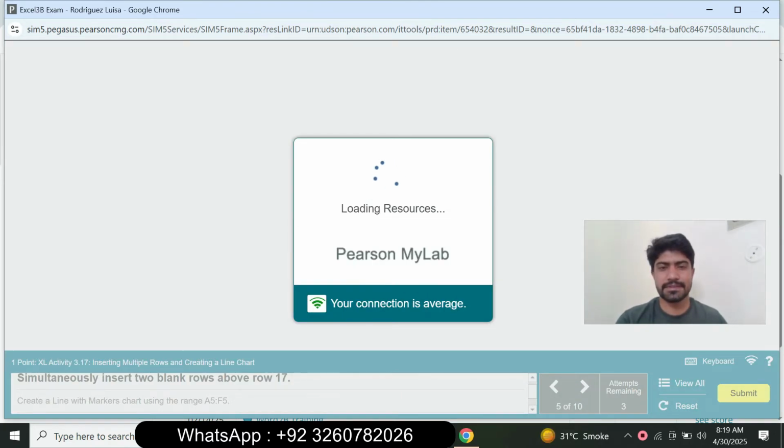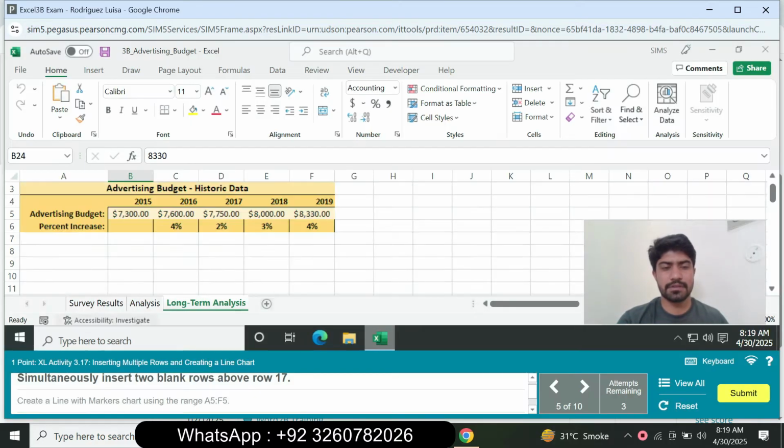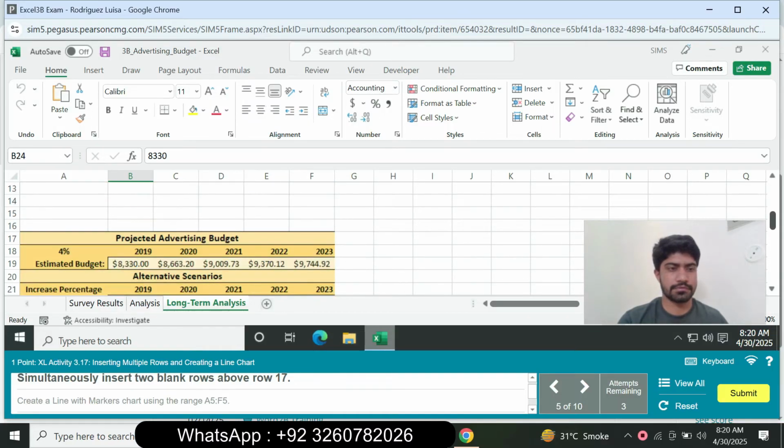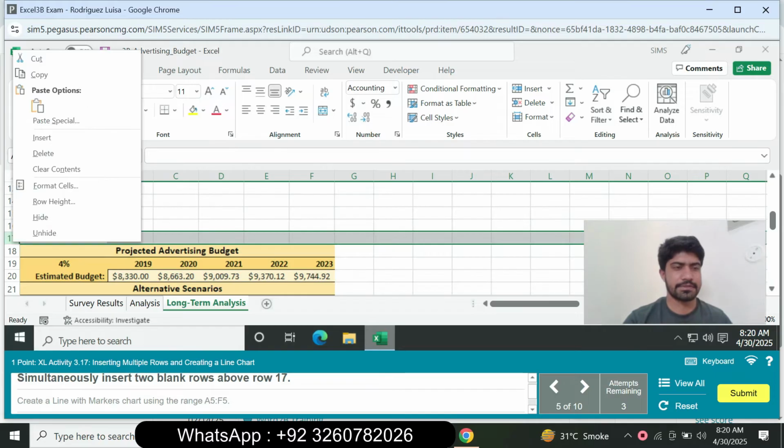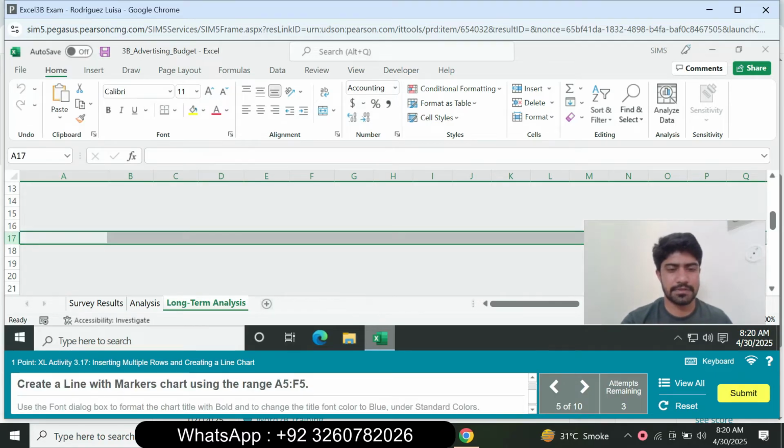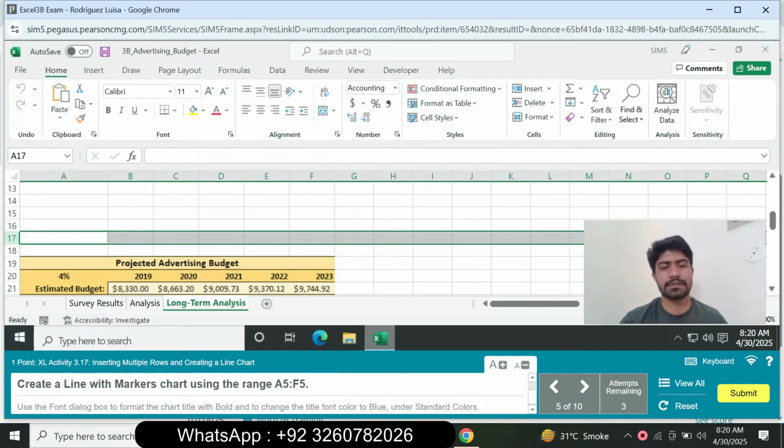So question number 4 is complete and we can move to question number 5. Question number 5 is insert two blank rows above row 17. Select row 17, right click and click insert. Then create the line with markers chart using the range A5 to F5.